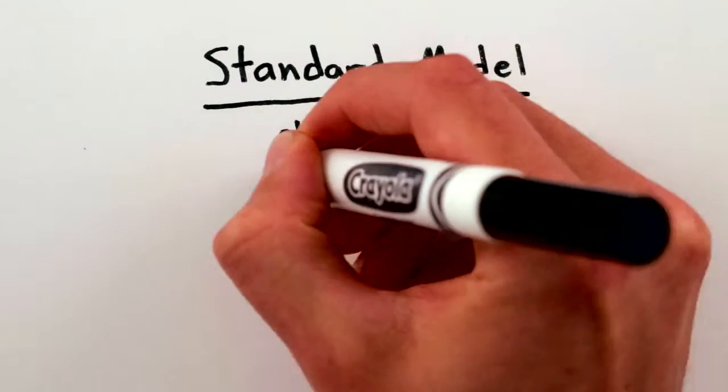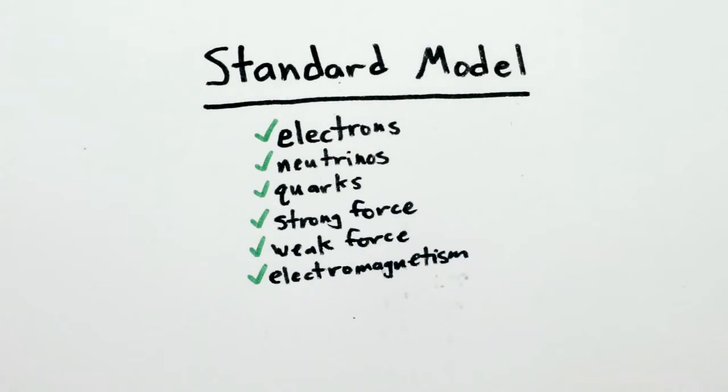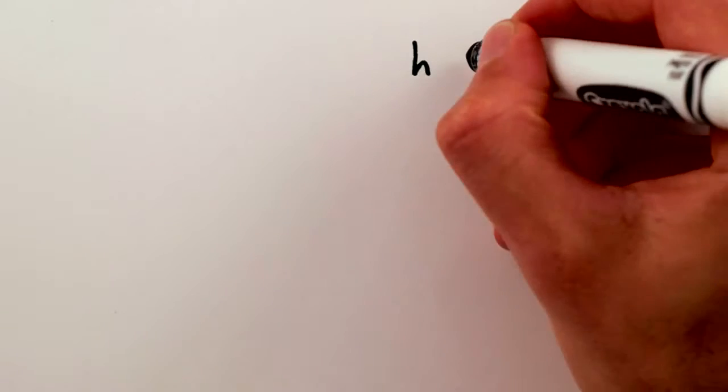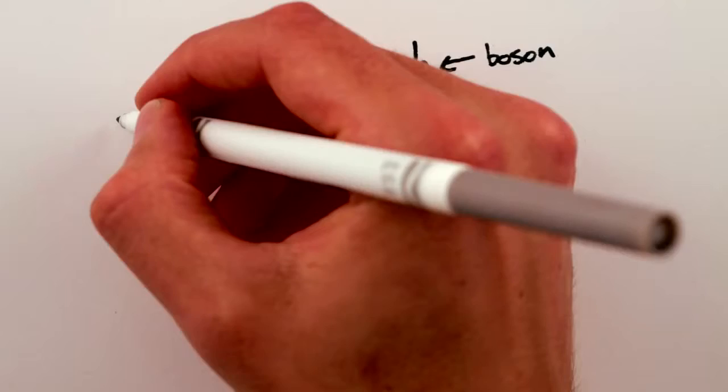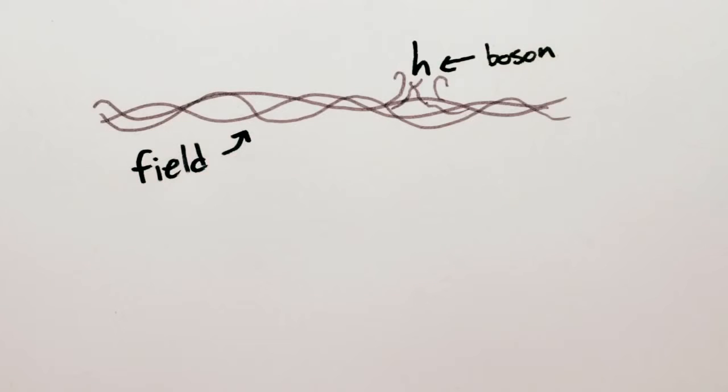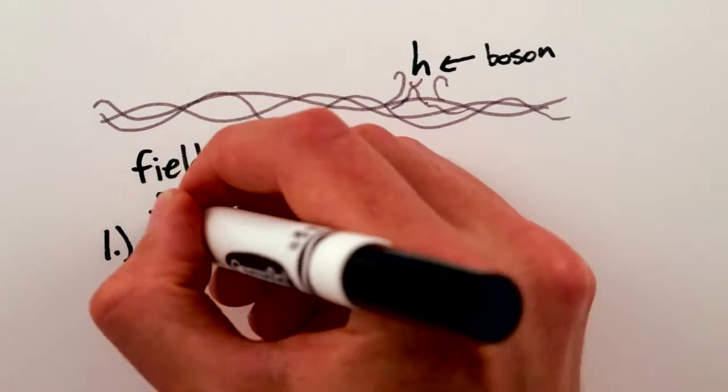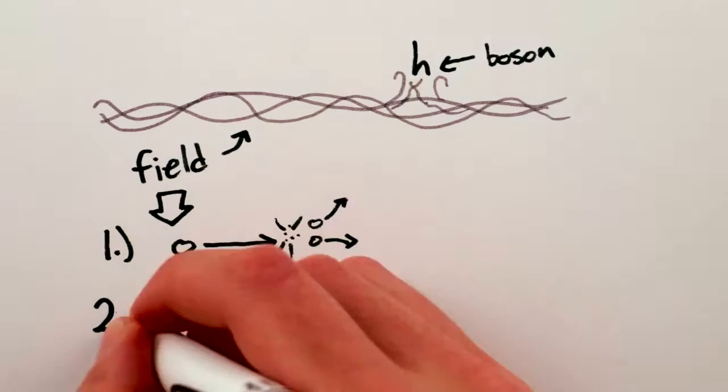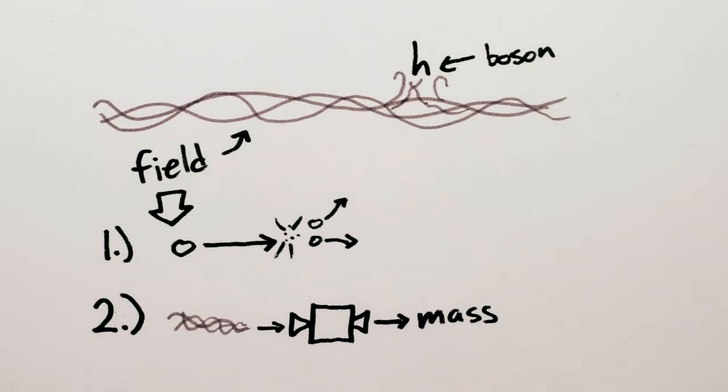And since the model works so well to explain everything else, we figured it was pretty likely that the lonely boson is right too. To summarize, the Higgs boson is a particle which is a leftover excitation of the Higgs field, which in turn was needed in the standard model to 1. Explain the weak nuclear force, and 2. Explain why any of the other particles have mass at all.